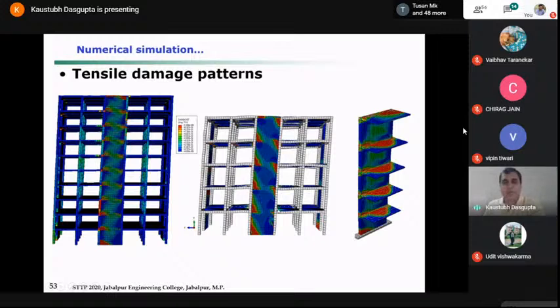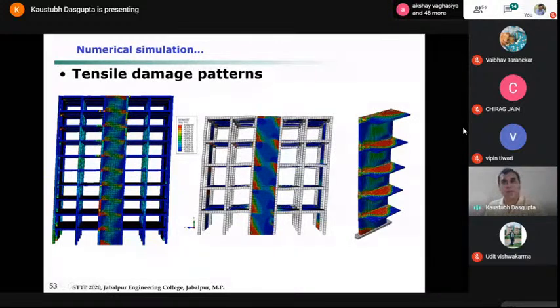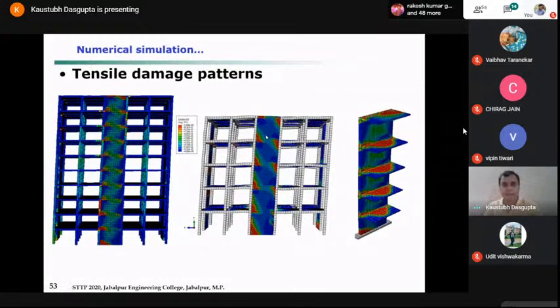composition of isolated story panels. Like for each panel, a certain pattern is getting repeated. What is this pattern? Primarily, this panel is like a squat panel because the height was around 3 to 3.4 meters and this length was around 4 to 5 meters. So this was a squat panel. For a squat panel, the typical behavior is like a compression flow or strut, okay, not like the bending behavior. So that's what is exactly observed.